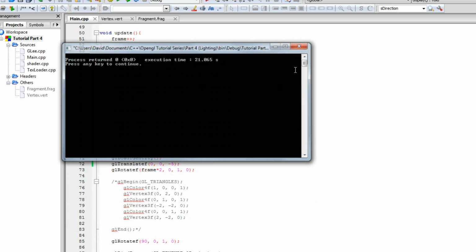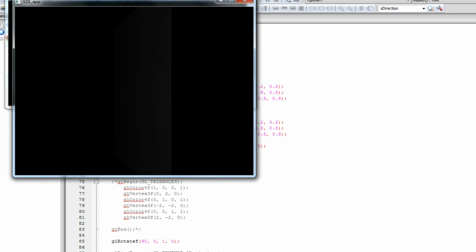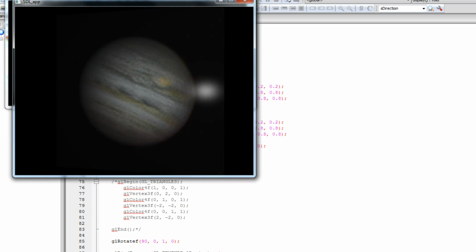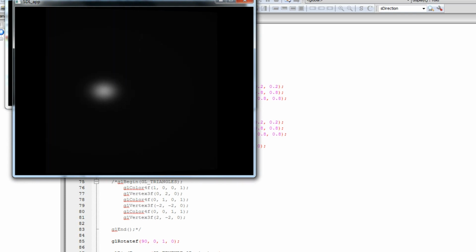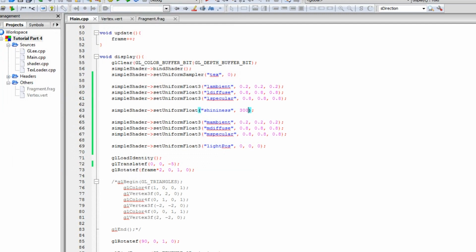Yeah, that's basically lighting. But just because I'm so kind to you, I'm going to show you what happens when you change the shininess. If I change it up to 300 for instance, you'll see the shiny area becomes a tiny spot. And if I change it to 2, let's see how bad this is.